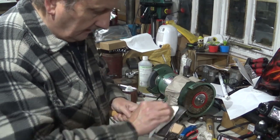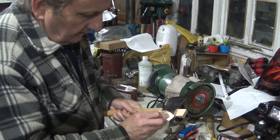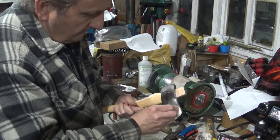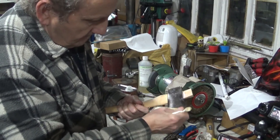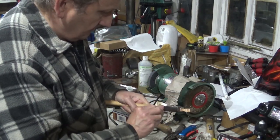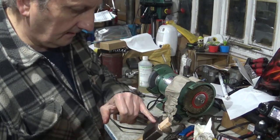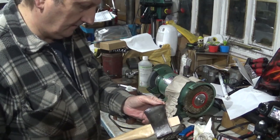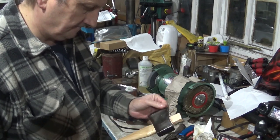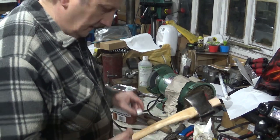Just to stop the blade getting quickly rusty, let's get that wipe over as well. Right, cut that off and give that blade a nice little sharpen. For the moment, I shall let that dry out.